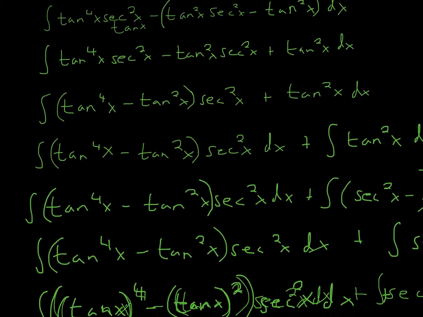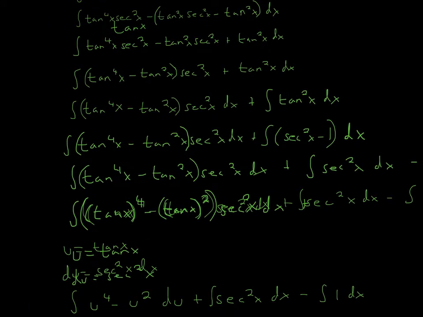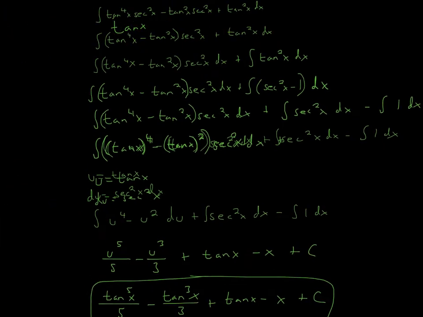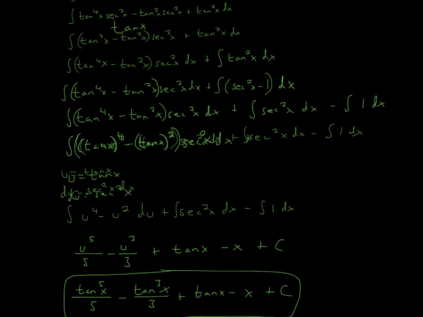Now since we have that, let me zoom out a little bit, we can take the integral and separate it into two different integrals, and then once again use the same trig identity to make it secant squared x minus 1 over here, and keep all this the same. Let me expand it even more. So we can break this integral again into secant squared and then minus 1. We can do that because it's addition or subtraction, in this case subtraction. If it's multiplication, we can't. But in this case, we can break it up into two different integrals. So we have negative 1 dx right here, and then secant squared x dx right here. And we haven't changed this.